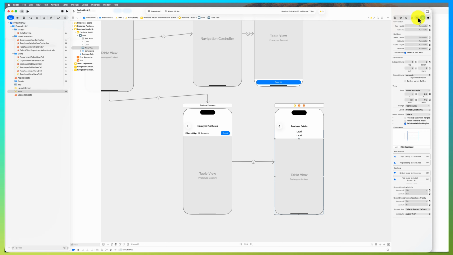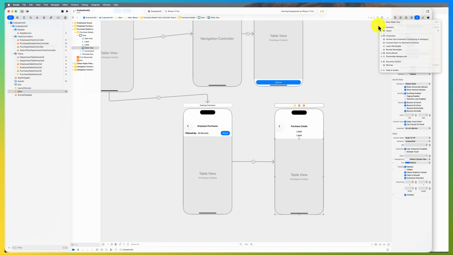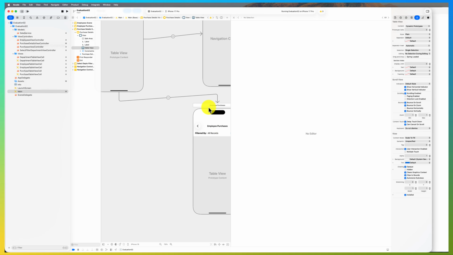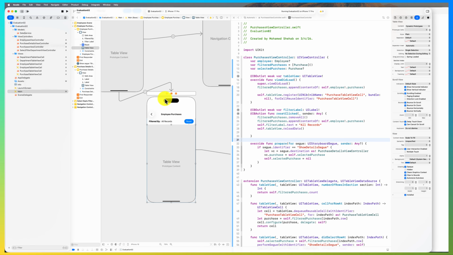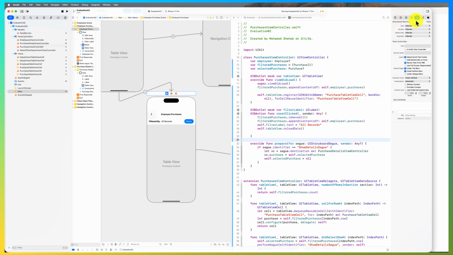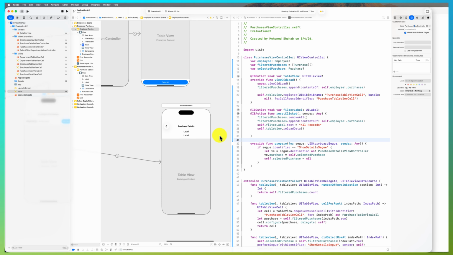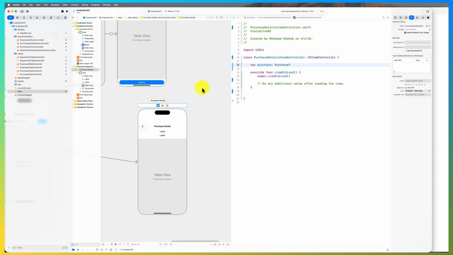Now let's do this again here. Code assistant to this guy. Who is it? Is it the purchase details? No, not purchases. This is the reset one. This is the purchase details. Here's the table view. There's one.